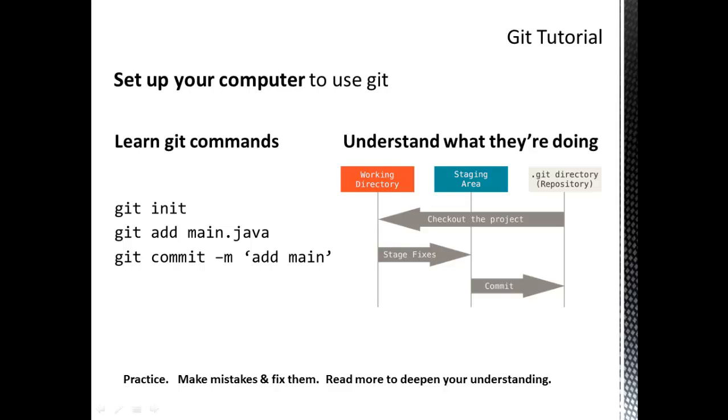But just learning the commands isn't enough. You need to have a mental model of what those commands are actually doing. If you don't actually understand what the commands are doing, I guarantee that at some point, probably soon, you will end up in a situation where Git doesn't do what you're expecting it to do, and you feel stuck and you don't know how to get out.